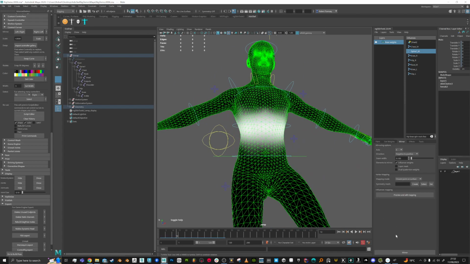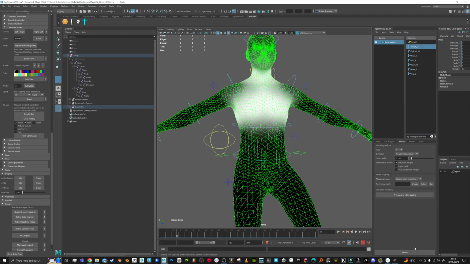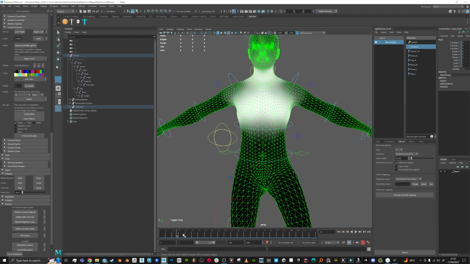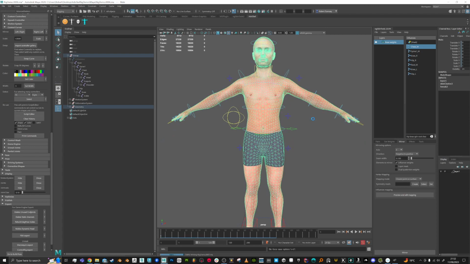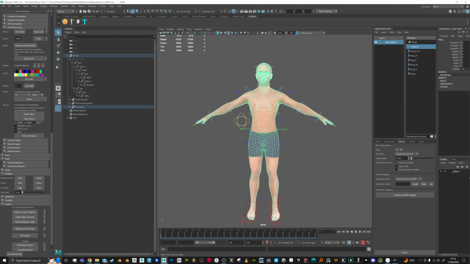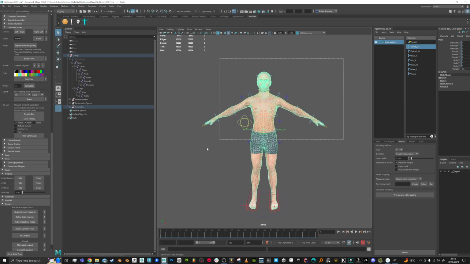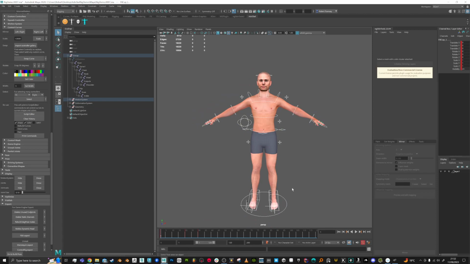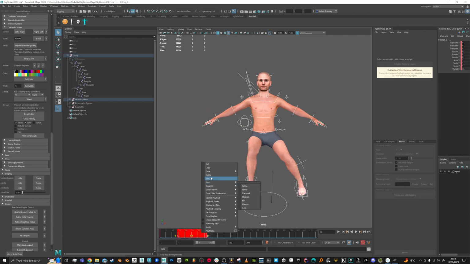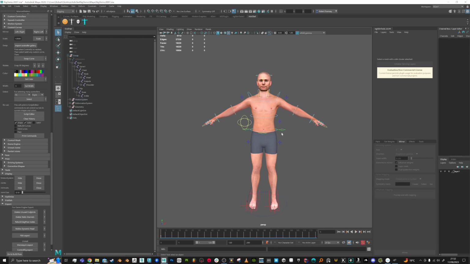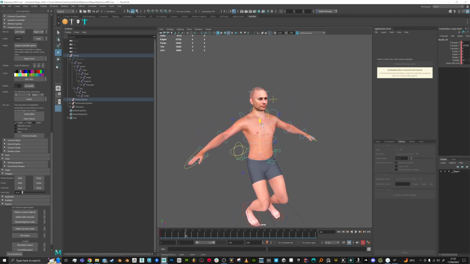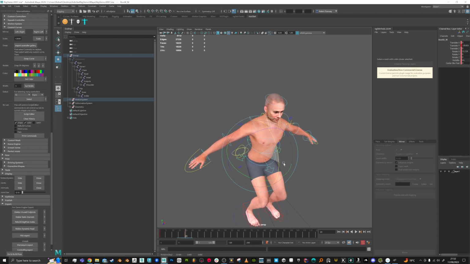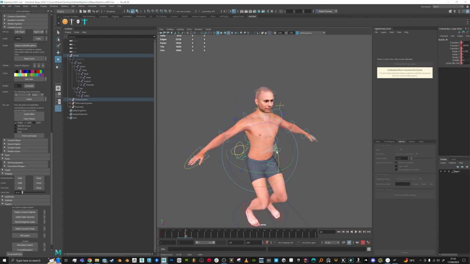Right, let's go for mirror. Okay, so we need to actually move some joints here to see this properly, so I'm going to save it. Let's put this back into reference. Doesn't really matter because the only thing it's keyframed is the joints anyway, so just delete those. And I'm going to choose this controller here, move to frame 20, drag this down. Okay, and we can rotate it forward and back. You can see this is pretty good so far.